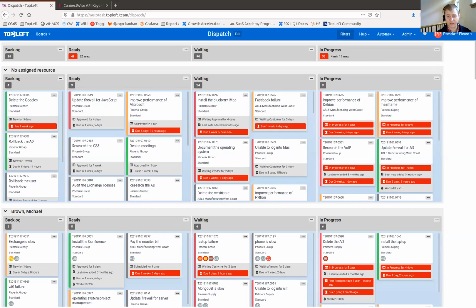We're really excited for that, and we think it's going to be really helpful for folks whose technicians have 10 tickets that they've started but haven't finished, or 20. Some companies, each technician has an average of 30 or 40 or 50 tickets, and that's the sort of folks that we think this will be really helpful for, using those methods as well as the software that you have with Kanban.